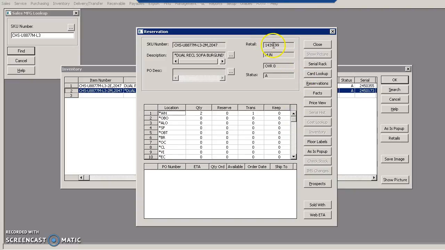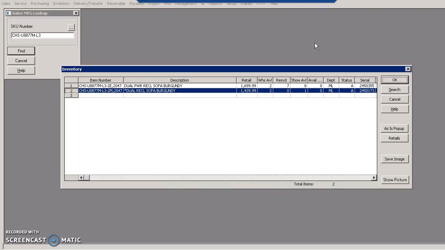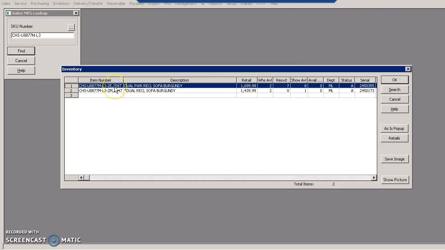And again, it has your pricing here on that particular sofa. So this is where you would take off your discount from this based on whatever promotion we have running. The one I put in earlier that we looked at, $16.99, is the one here above it. And as you can see, that's the one we display on the floor. You can see here it says 7 reserved, 8 on showroom floor. That's what that means. So there's 8 stores that have this currently shown on their floor.